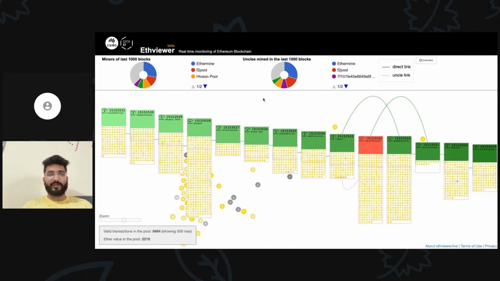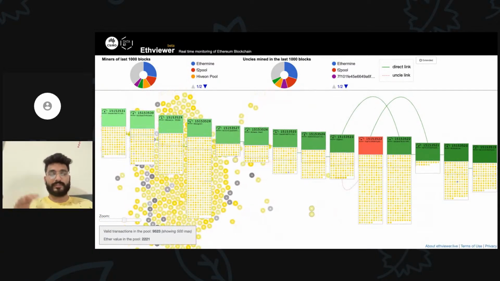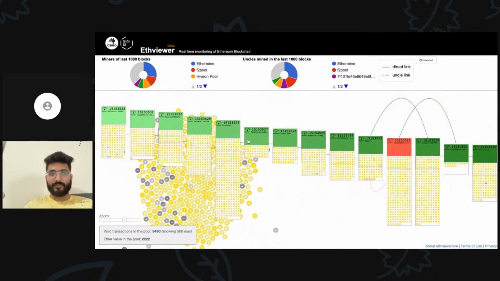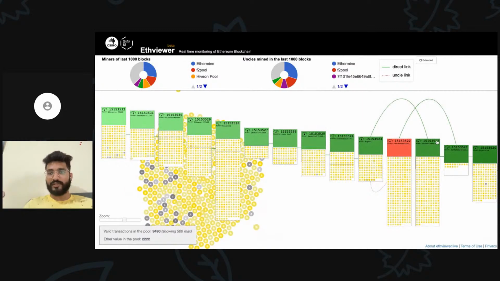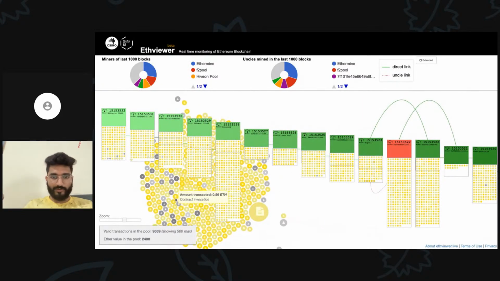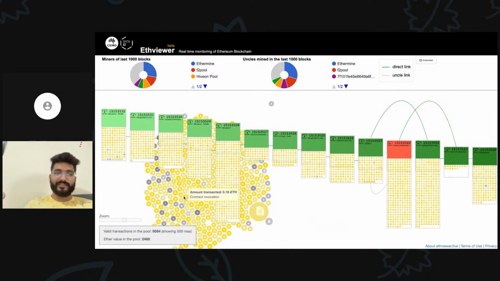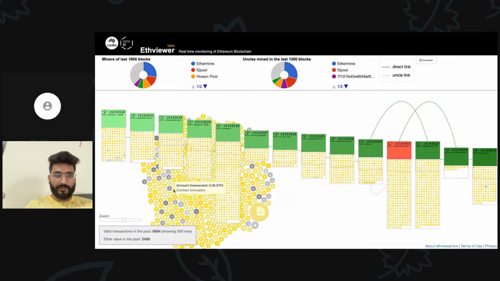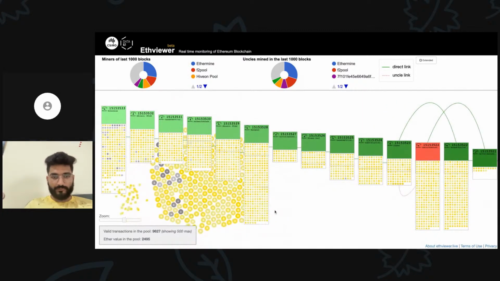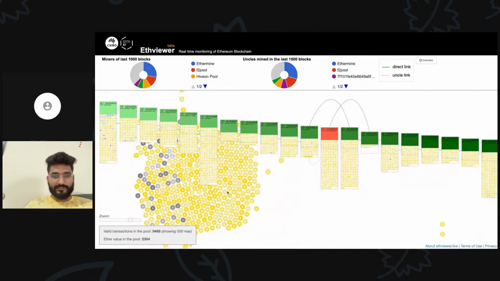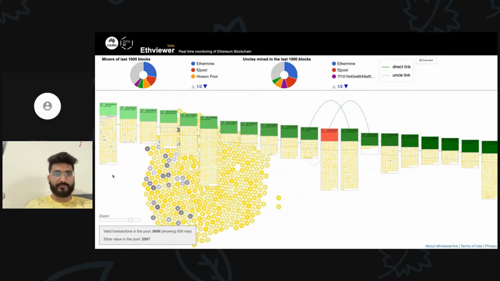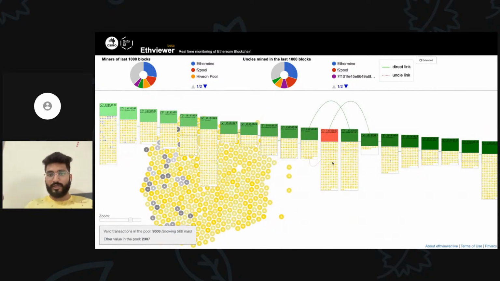What is this? This is the live thing which is going on in the Ethereum blockchain. You can see these rectangular boxes, right? These are basically blocks, and you can see these small yellow tiny things. These are the transactions. If I hover over any transaction, you can see the amount transacted, so many ETH. This one is big. Okay, these are the transactions which are being collected, and when collected they are going to be added in the next block. This is the current block, and this is the next block.